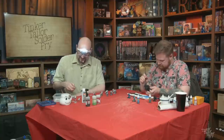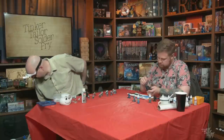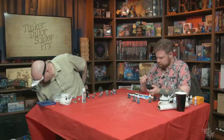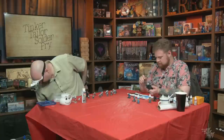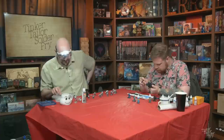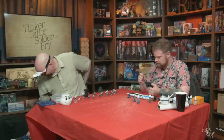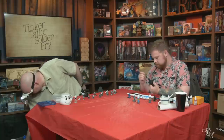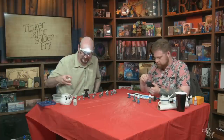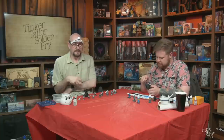Right, the Astronomicon is what he operates. He guides the Astronomicon, which is this huge psychic thing that allows everyone to know where Earth is when you're in the warp, so that way you can navigate. But conveniently, it also shows everybody where Earth is in the warp, and apparently draws in Tyranids like a bug zapper. So yeah, there's some issues with that.